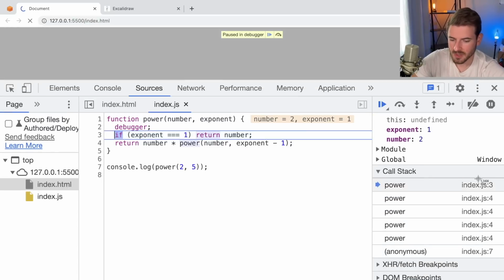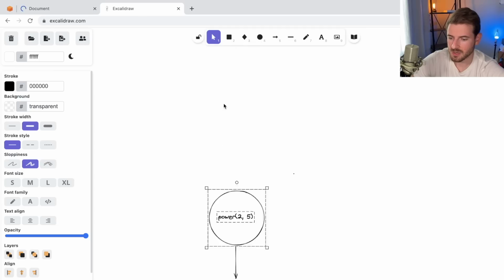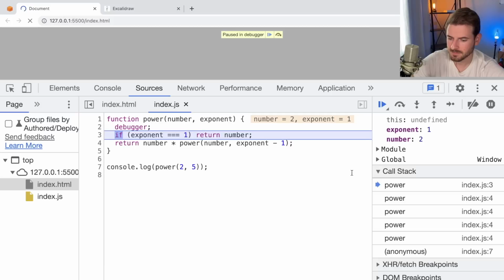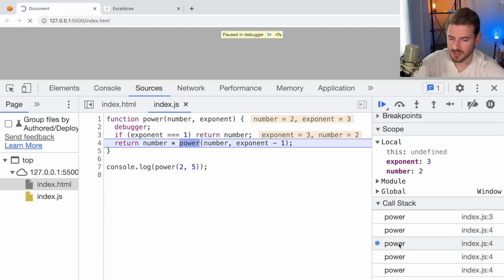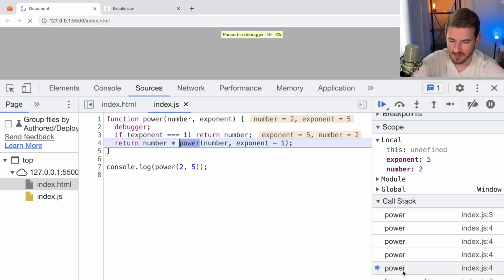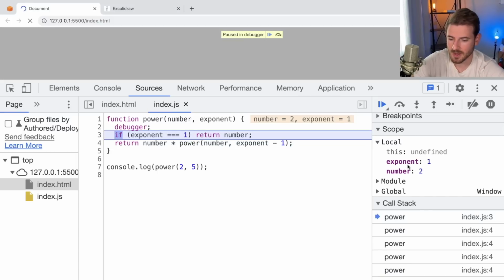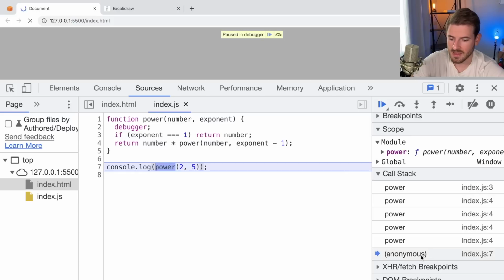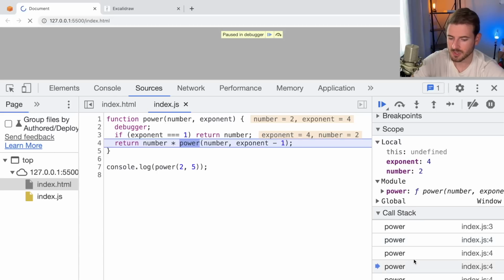Now we have all these things that exist in our call stack, and notice that it emulates what we saw here, I'm just doing a different direction. As you keep going up the stack or down the stack, and please excuse me if I say something wrong, I'm guessing you're going down the stack versus up the stack. The latest point of your stack is going to be the latest point of the recursive call, right? So you can start here, we're at exponent of 1, and then as you go back down, this is the main thing that called it. So understanding this and how to visualize your scope as a stack is going up is really great to understanding recursion. Just play around with this and step through it.